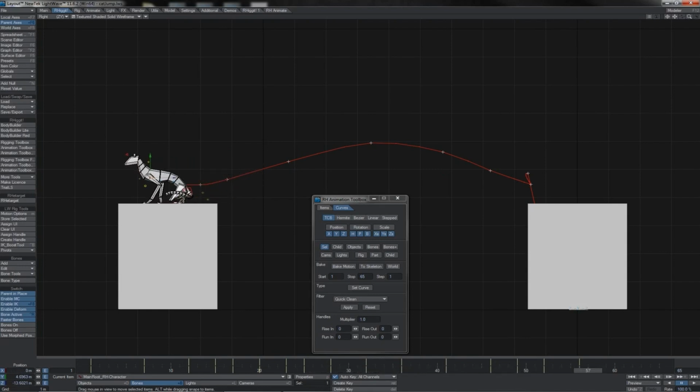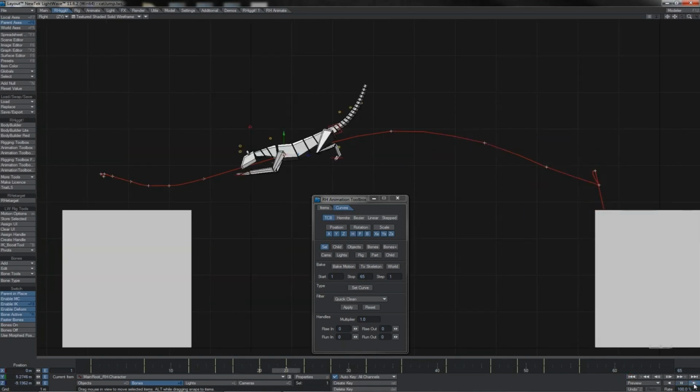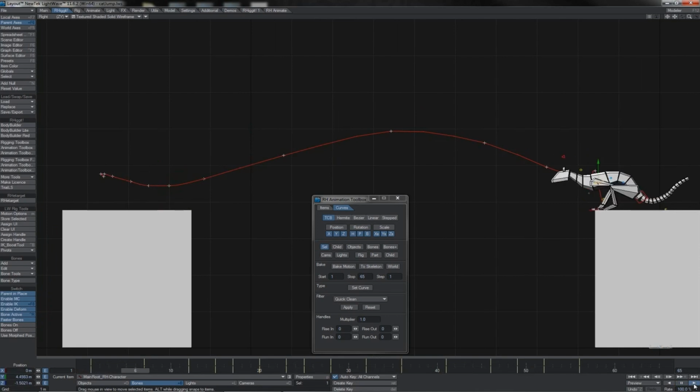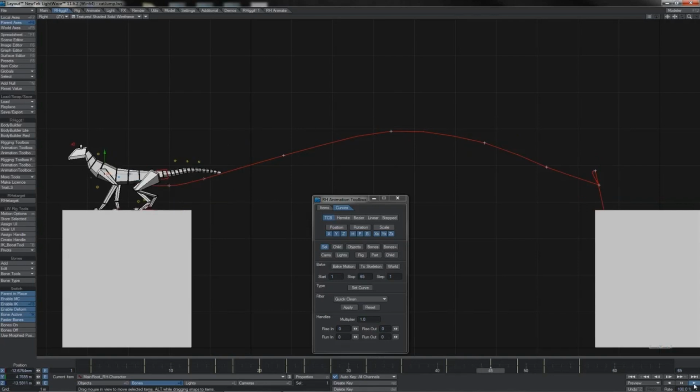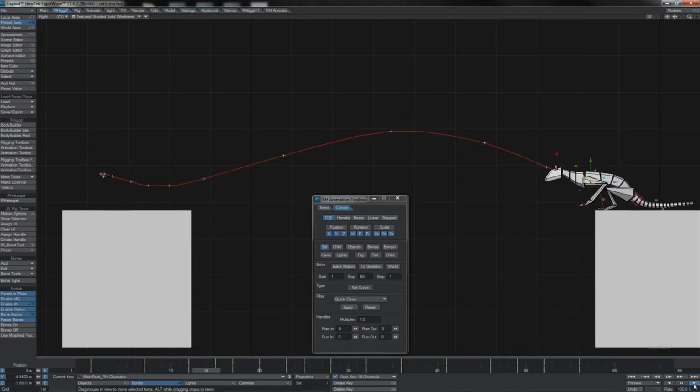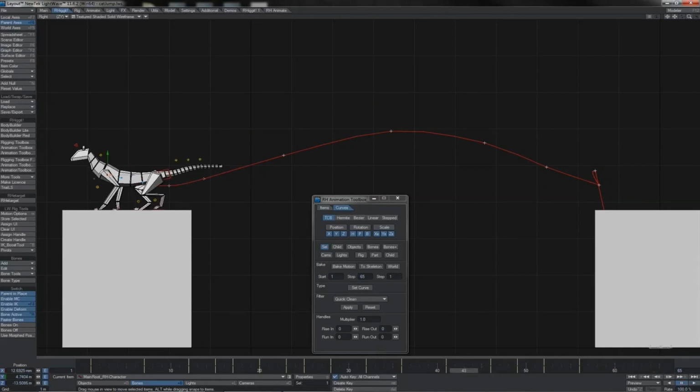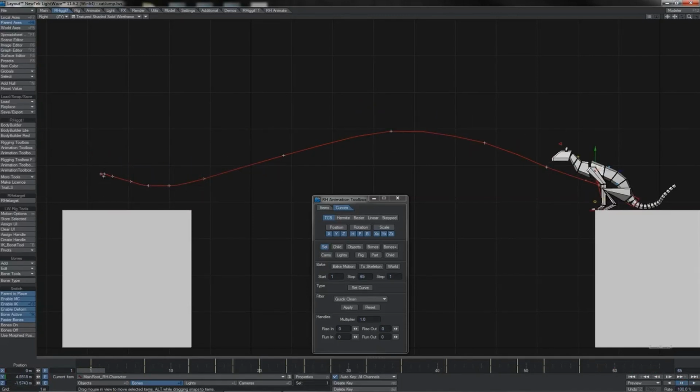There we go, and we should see that otherwise everything is nicely splined through and taken care of for us. Yeah, looks good on a scrub, so let's just go and give it a full playback so that we can see it, and there we go. That's looking pretty nice, pretty smooth and clean. Have we got any really obvious noticeable issues anywhere? Not a huge amount that I can see, in all fairness. I think that we've got an awful lot of this done right, right away.